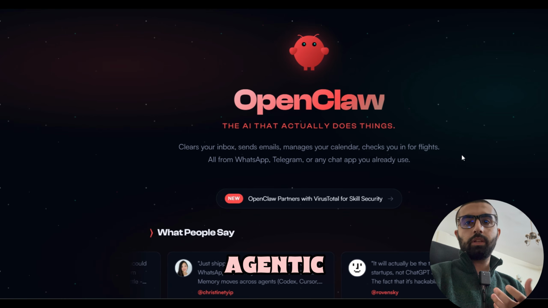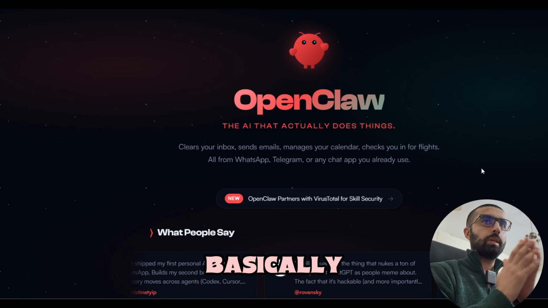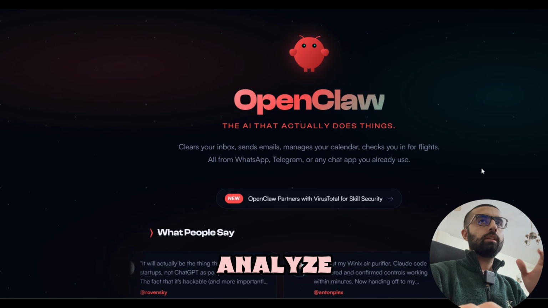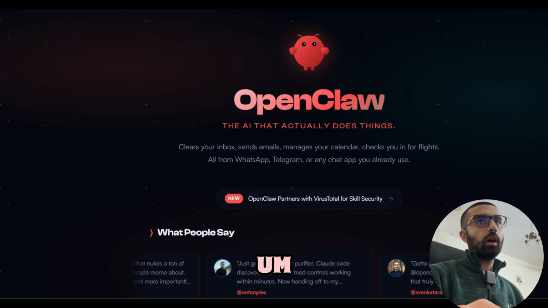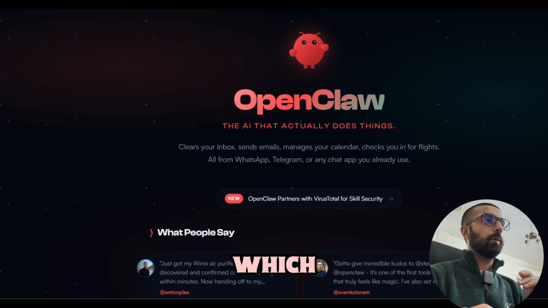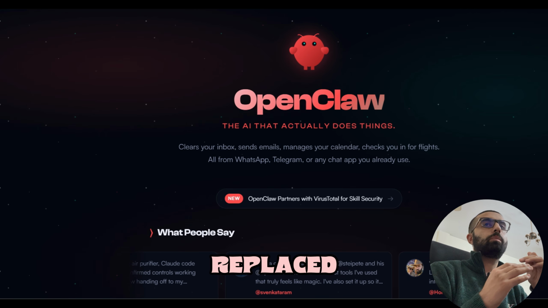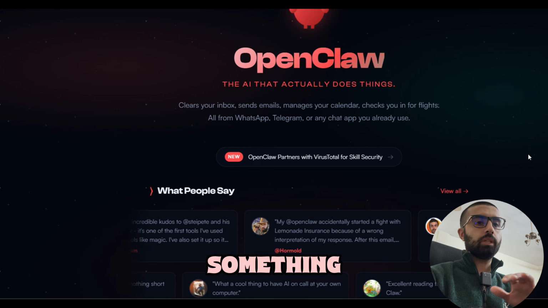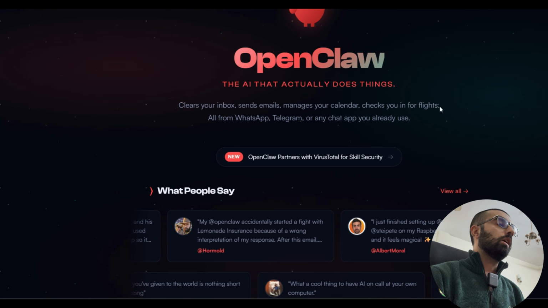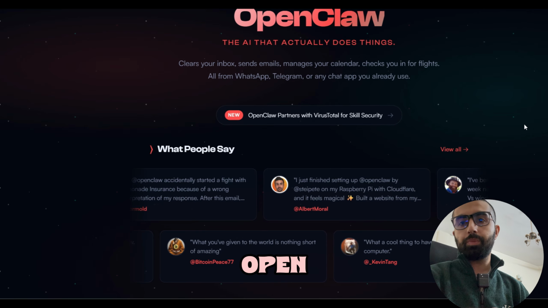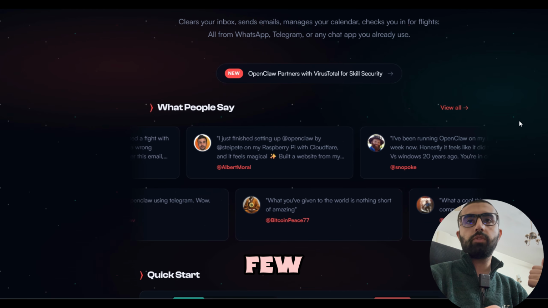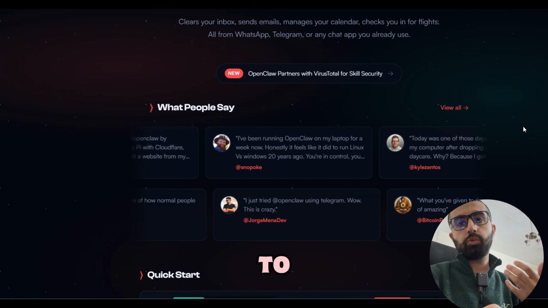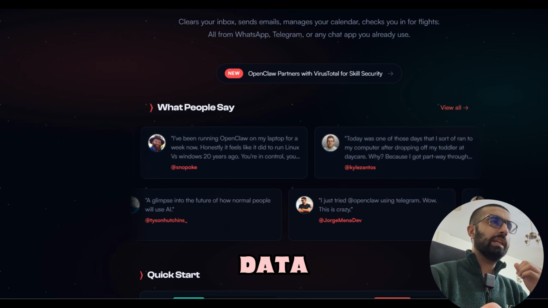So today we are going to discuss what OpenClaw is and how we can use this modern AI agentic tool to allow this agentic AI workflow tool to analyze, to send messages, to do all the work which a human can do and is now being replaced totally by agentic AI. So OpenClaw is basically something that does everything for you. But the main concern related to OpenClaw is that in the past few weeks, people encountered a lot of problems related to security, data breaches, and data integrity.